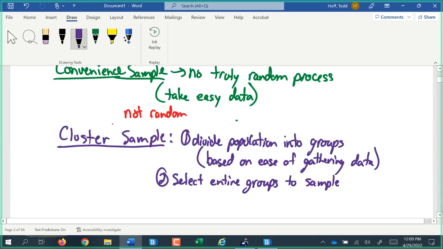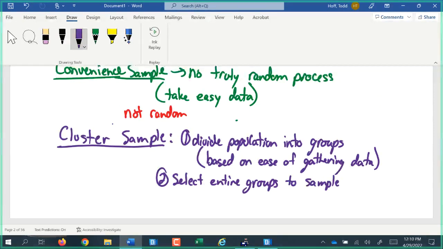Well, what does that mean? Like if they wanted to do a survey at your school, rather than picking out random students and then having to go around the school finding those students, what they might do is say, we're going to do the survey at 11 o'clock. And so students are in a specific class at 11 o'clock. So we're just going to randomly select classrooms to go to at that time and survey the students that are in that classroom. It allows you to get a large amount of data with a minimum amount of effort. I get everybody in the classroom rather than having to hunt down individual students.